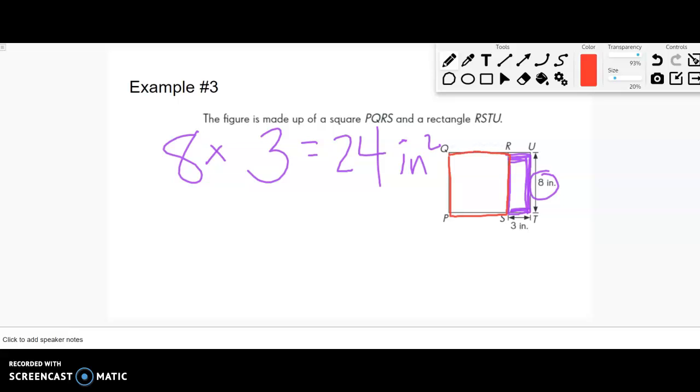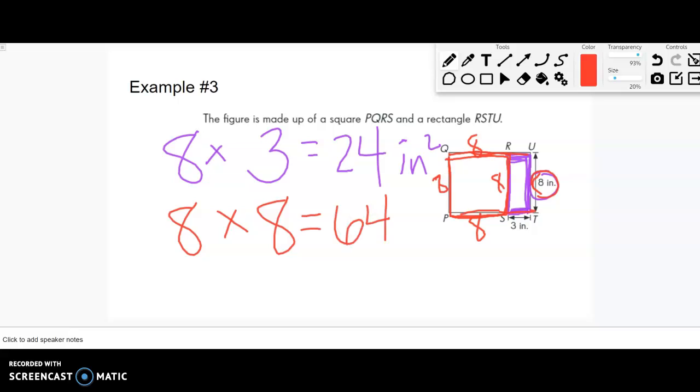Now, do I know how long one of the sides is? Well, it doesn't tell me here, it doesn't tell me here, it doesn't tell me here. But notice how this is sort of continuous. So if it's 8 over here, I know that this is 8 and that is 8. And because it's a square, I know that is 8 and that is 8. All right, so to get the area, I can just do length times width. Remember, I don't use all 4 eighths. I just do 8 times 8. A side times a side. So that equals 64 inches squared.